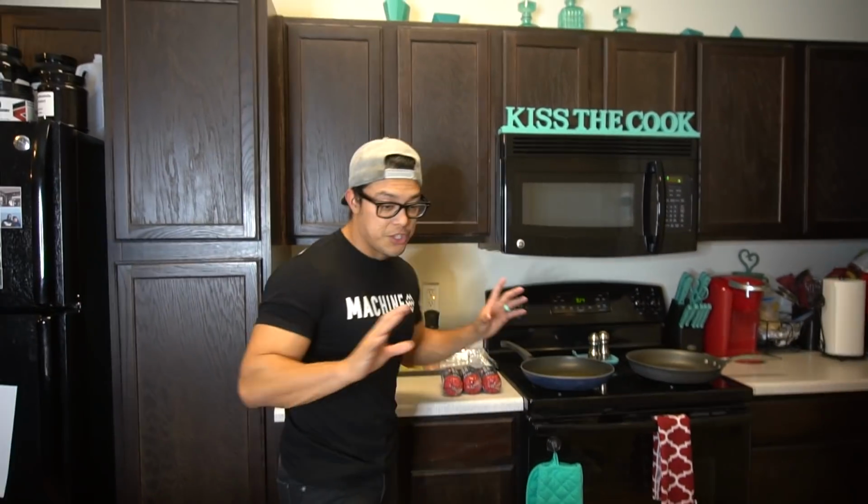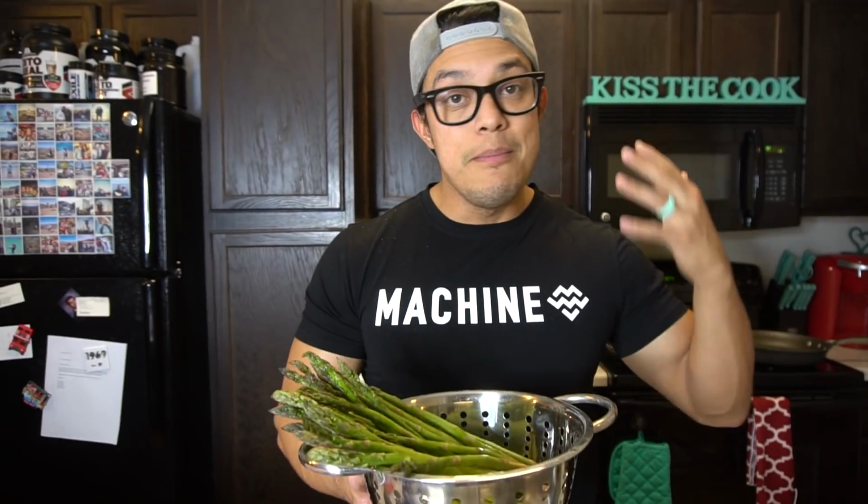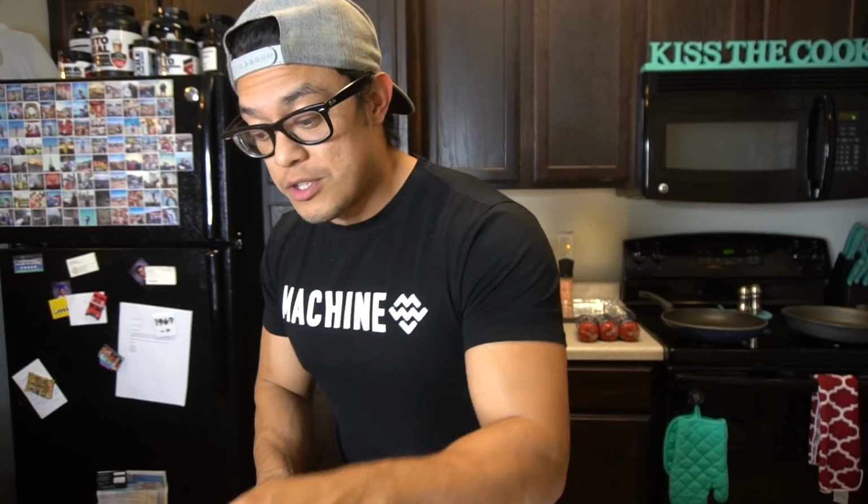So here we go, guys. This is what you're gonna need. First, we got some asparagus, because I believe asparagus is probably the best greens you can have on the keto diet. Then we have our avocados, as you can see right here. We got 1, 2, 3, 4, 5.